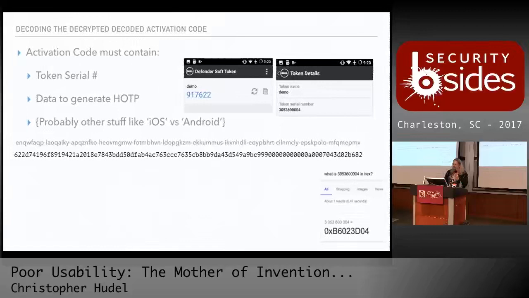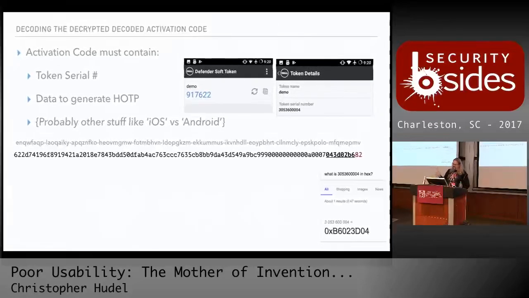Where is the token serial number? Well, I know that the token serial number is 3053 whatever, but my activation code, when decrypted, is not in decimal. So I just use Google to ask, what is this number in hex? And I get this value, Baker 6, 02, 3 David, 04. Do you see that value anywhere in here? Yes and no. You see it, but it is endian. I just say it's endianed because I always get my big or little mixed up, so I abstract it to say there's an endianness about the data, which is the case.